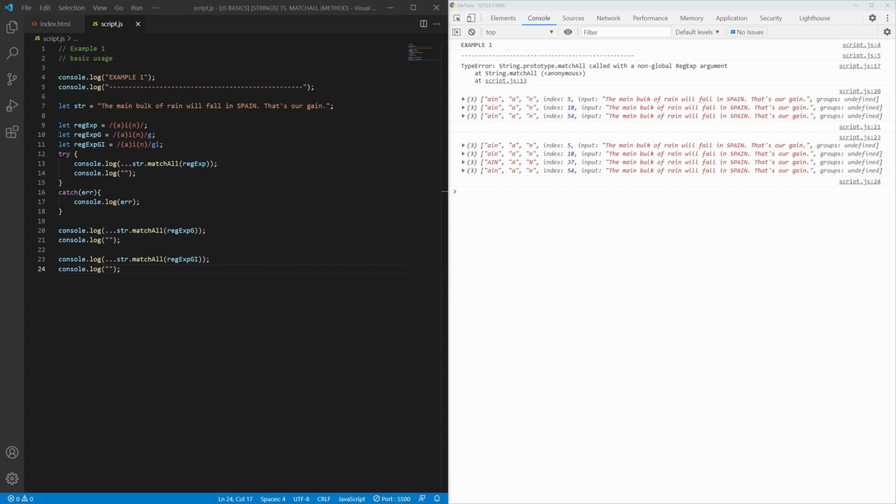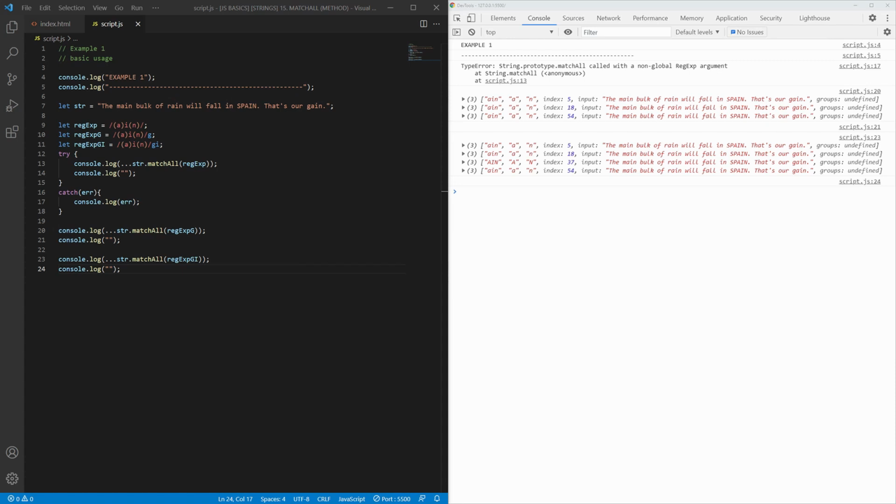As specified in the theory part of the video, we get not only matched string but also captured groups, index and input properties. I manufactured some captured groups into our regular expression using brackets. Captured group is nothing more than any expression enclosed within brackets. Other than that, our results are pretty much the same. First set of results is case sensitive and the other is not, thanks to the I flag.